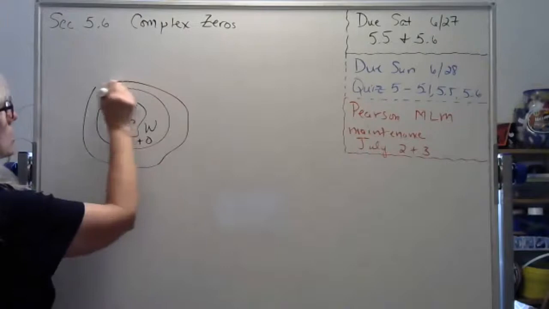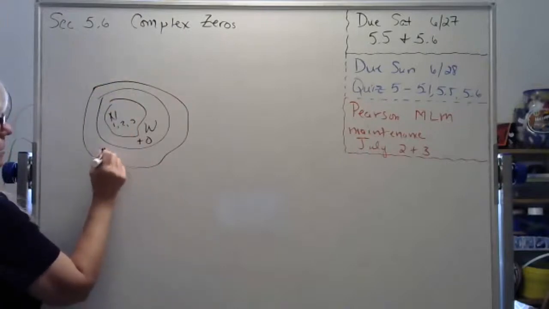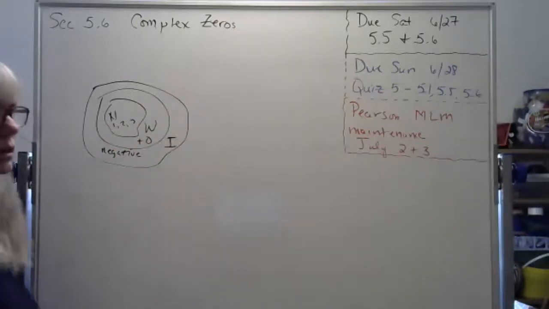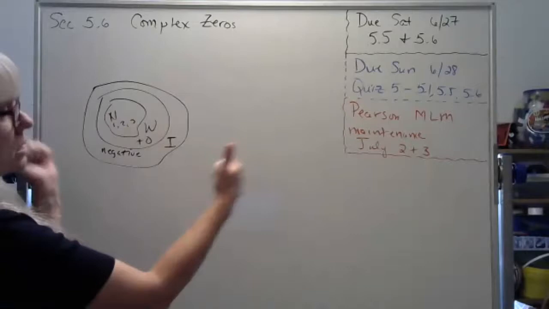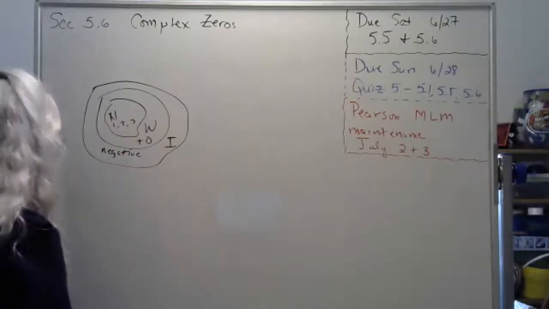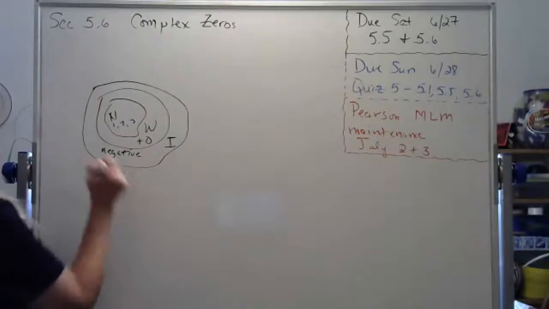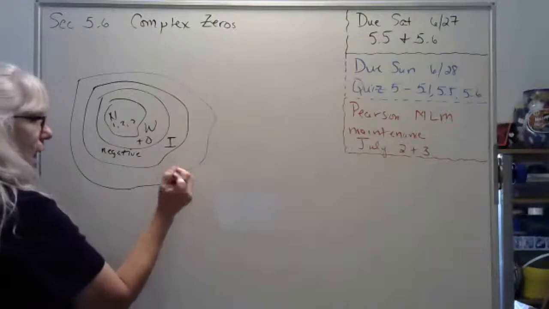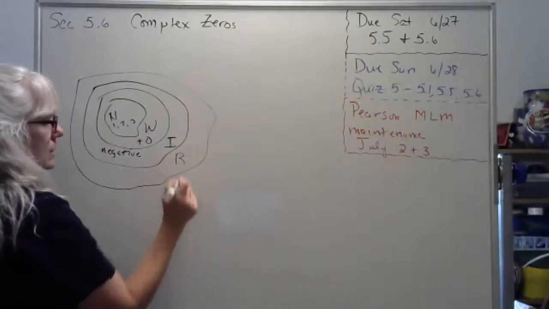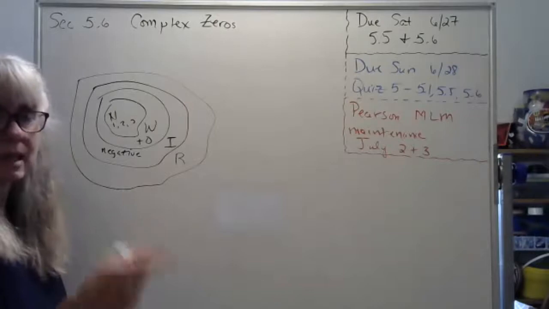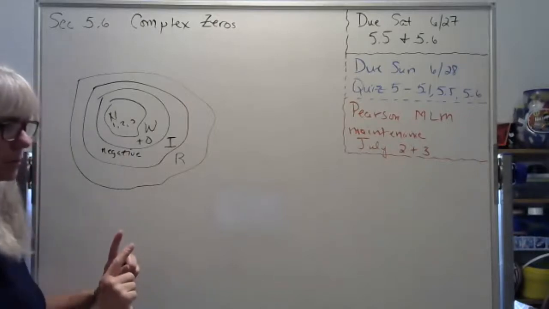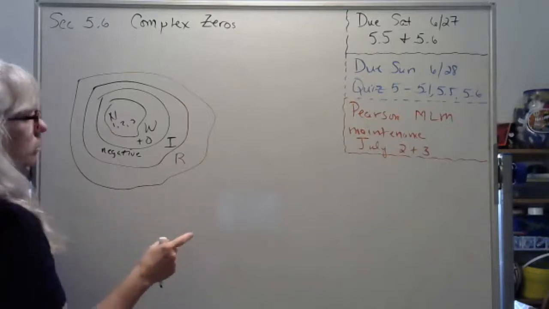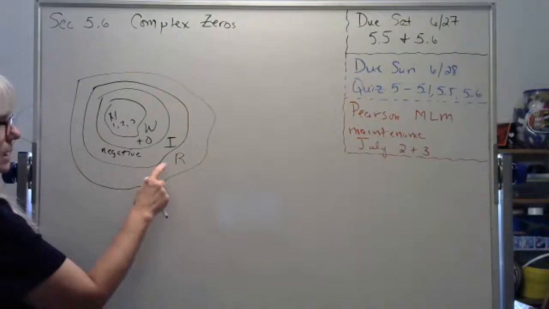Then once you get a little further along your math track, you add in the negative numbers, and you call that the set of integers. So the integers are literally what you would mark on a number line going to the left and to the right of 0. And then once you get into middle school, they add in the set of rational numbers. The set of rational numbers includes your fractions and decimals that are repeating or terminating. So pi is not in there yet. e is not in there yet.